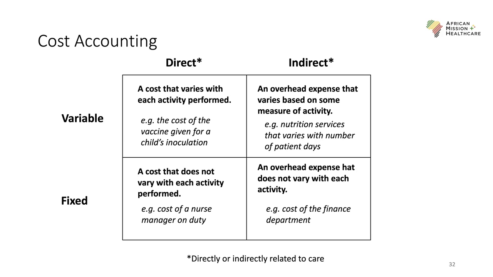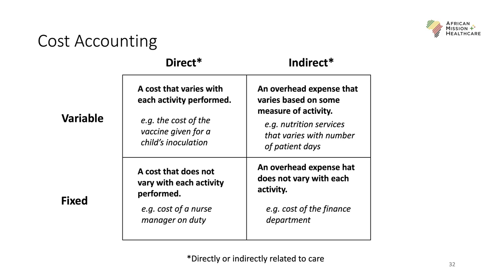And the reality of it is, when we're trying to figure out how expensive it is, how much it costs the clinic to provide inoculations, there should be numbers in all four of these categories. And the numbers in the variable direct are typically fairly large. The fixed direct bucket are usually also fairly large, but not as large as the variable direct. And then the indirect charges are usually pretty small, but they cumulatively add up.